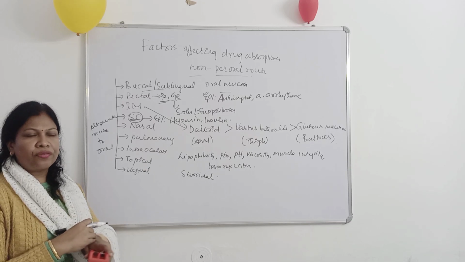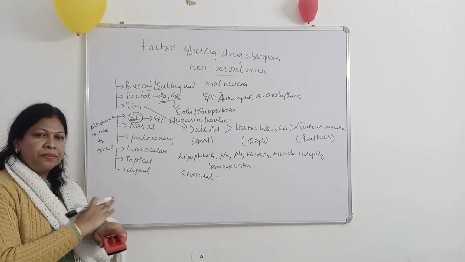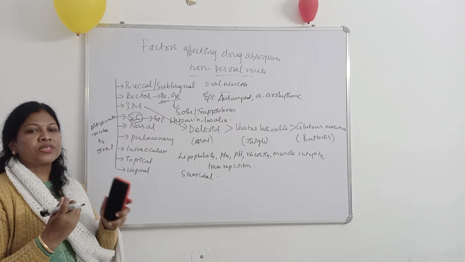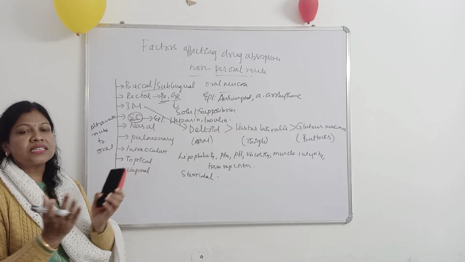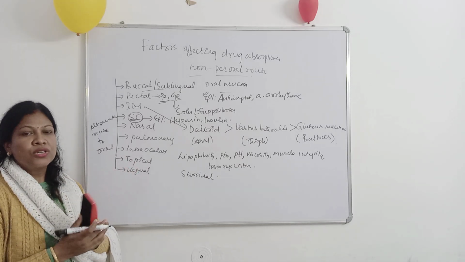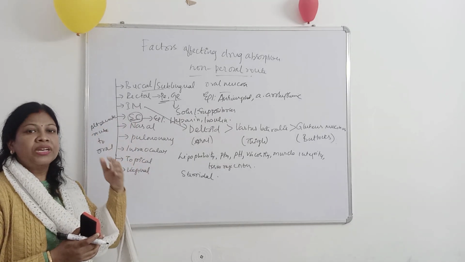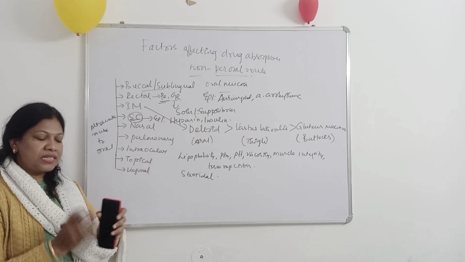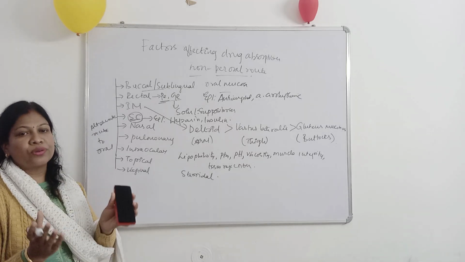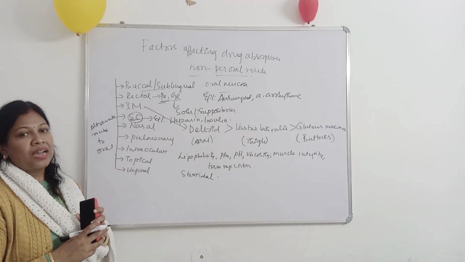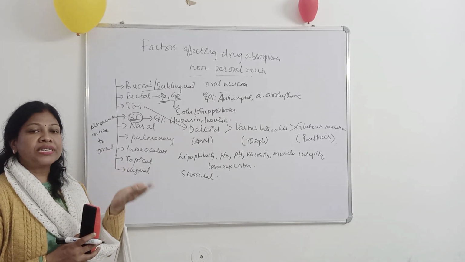So how to improve the blood flow? Either go for massage or give some heat, or use some vasodilators. Vasodilators generally dilate the blood vessels and are used for increasing the blood flow. So what do we have to do to increase the absorption of a subcutaneous drug? We have to increase the blood flow. Blood flow can be increased either by massaging or providing heat at the surface, or you have to use vasodilators like adrenaline.